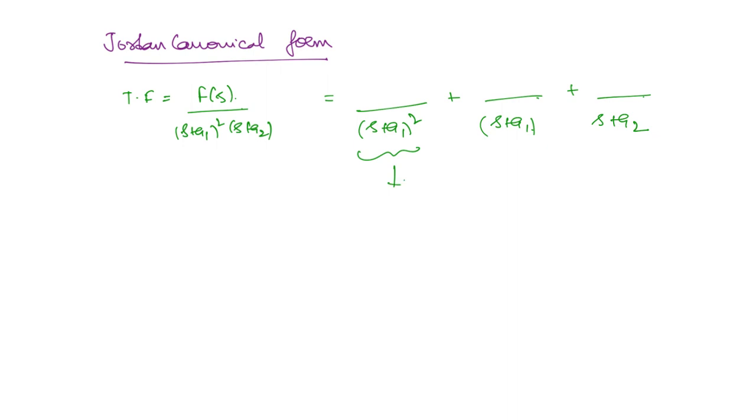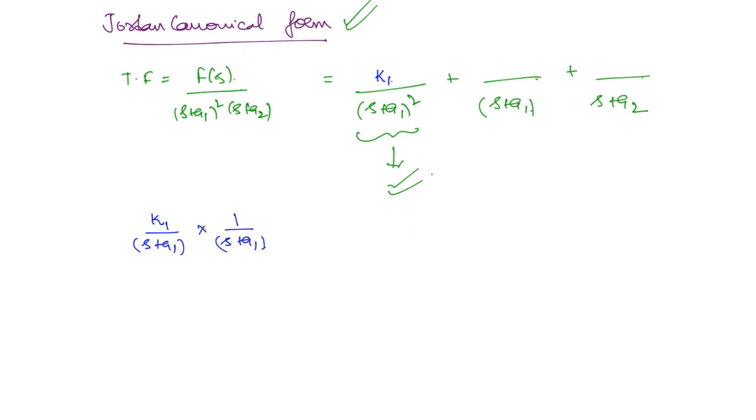Now this term here, (s plus a1) square, whenever this is present, then you can be sure that you will not get the diagonal canonical form, rather you will get the Jordan canonical form. Now how will you draw the state diagram for this kind of function? So let us take k1 by (s plus a1) whole square. Then you can write it in the cascaded form, product of two terms: k1 by (s plus a1) into 1 by (s plus a1).